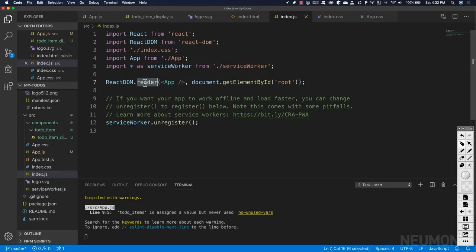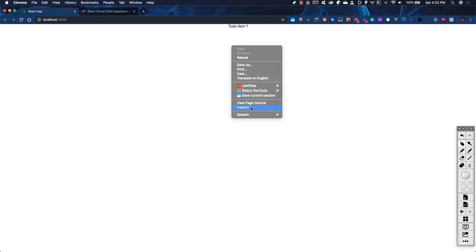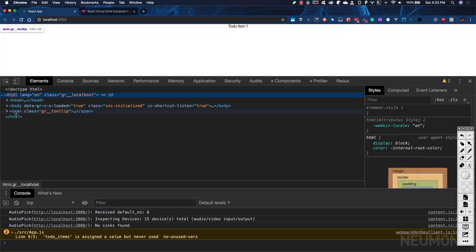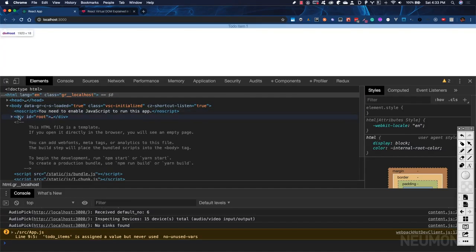And this render function on the React DOM takes in a reference to an HTML element that actually exists inside of our page. So if we go ahead and inspect this, we know that inside of our body, there is a div that has ID root.